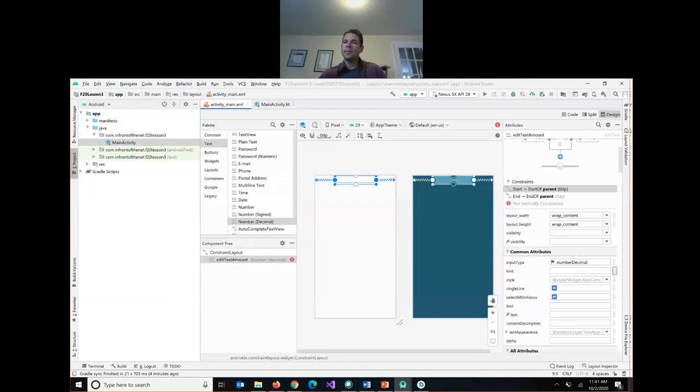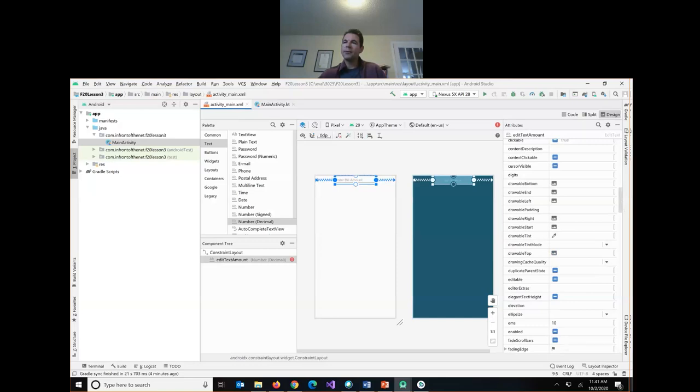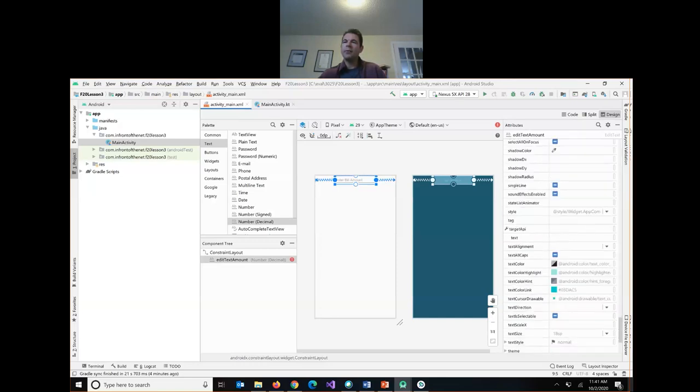I'll click OK. I also want to set, because we're getting numeric values, I want to align it to the right. So if I scroll down in my attribute list, near the bottom, I have a text alignment attribute. I'm going to set that to text end, meaning right align the text.